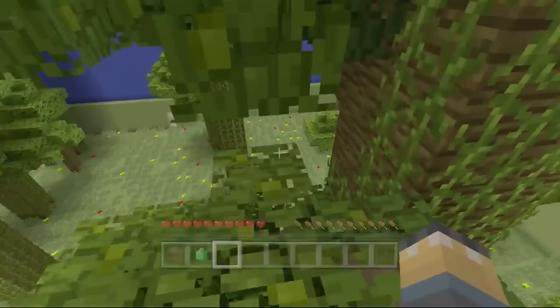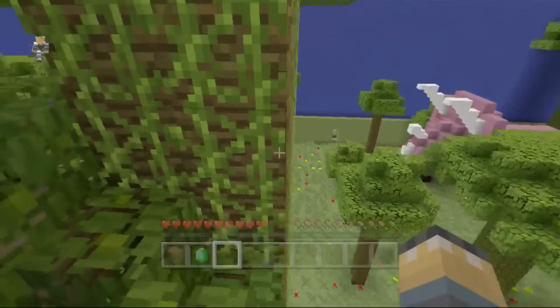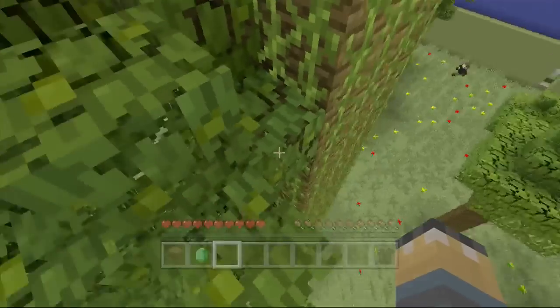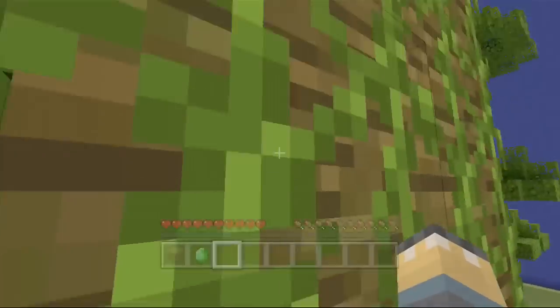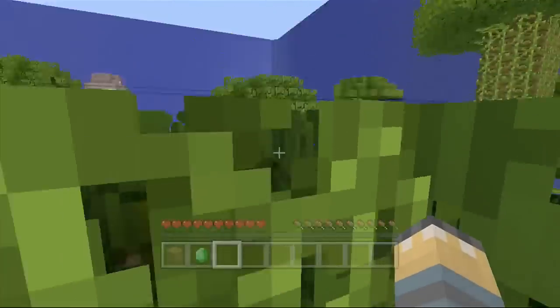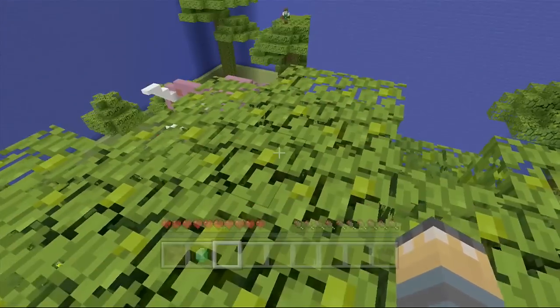Okay, is there a way to get up on this one? Let me just take a little sneaky look around here. Oh, there is. I just have to go around to the side. So, no, total fail. Oh, I got nervous and I made a mistake. Go, Billy, go. Run off the tree. Okay, this is cool. This is really fun.